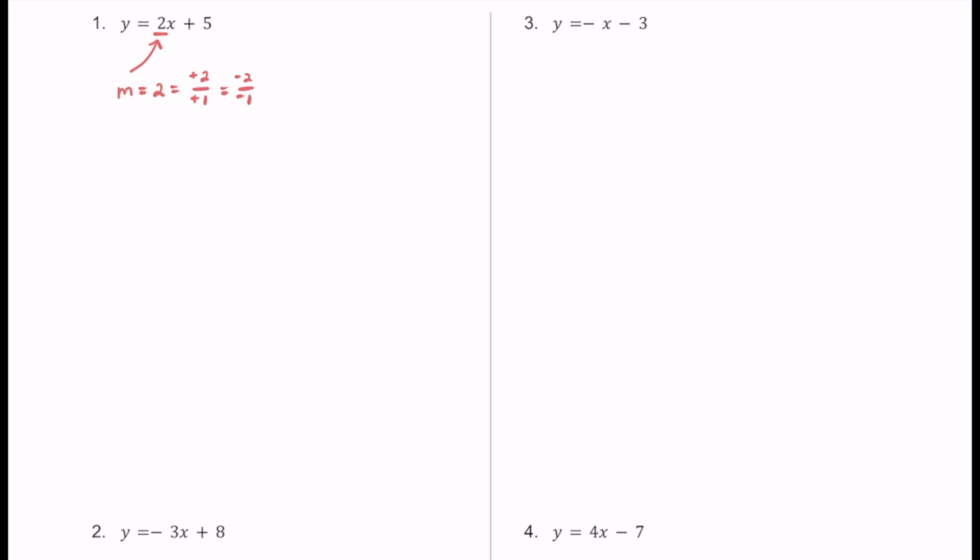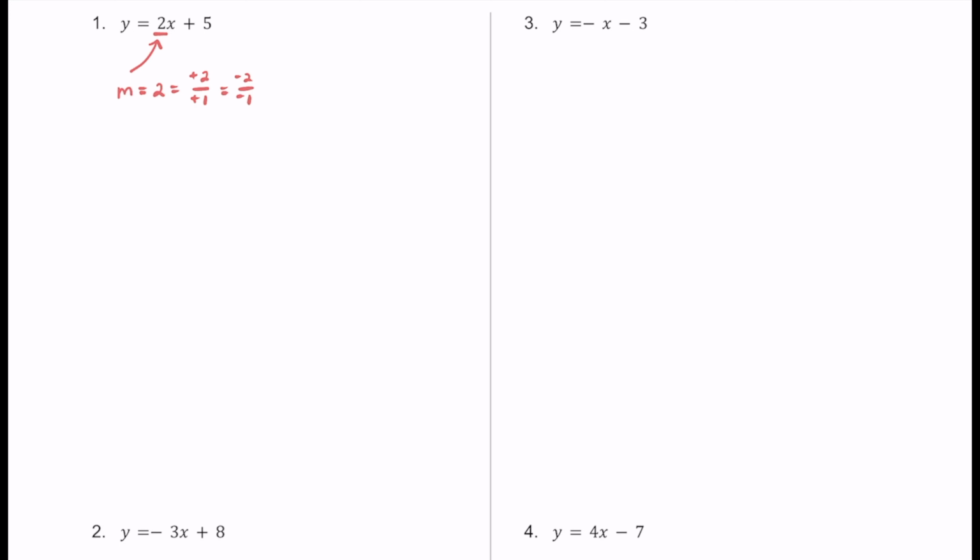Making sure we do understand what the slope represents of positive 2 to positive 1. Here we're moving plus 2, then plus 1 to the right. Plus 2 is up 2, right, plus 1 is to the right 1. So you can see we create these steps here of plus 2, plus 1, plus 2, plus 1. If we take a look at using the negative 2 and negative 1, that's moving from the top down. That's minus 2 or down 2, and then to the left 1. So minus 2 to the left 1, down 2 to the left 1. And so we do end up at each dot. It just depends on which direction you're going in for your steps.